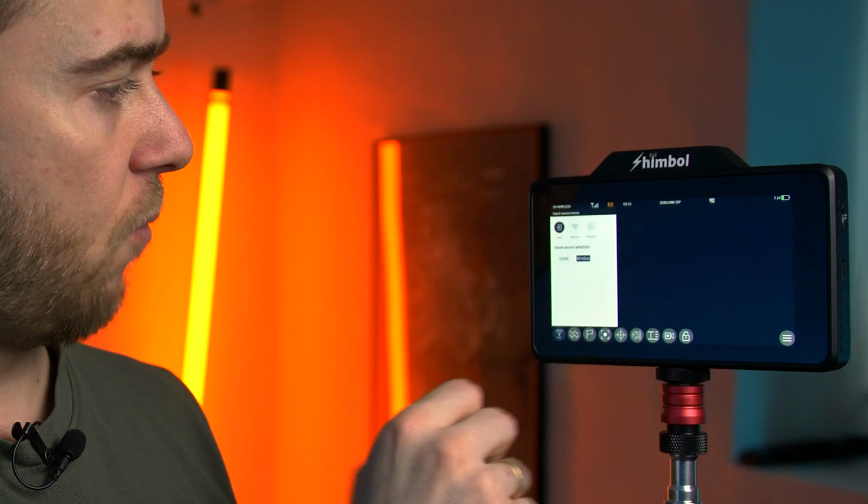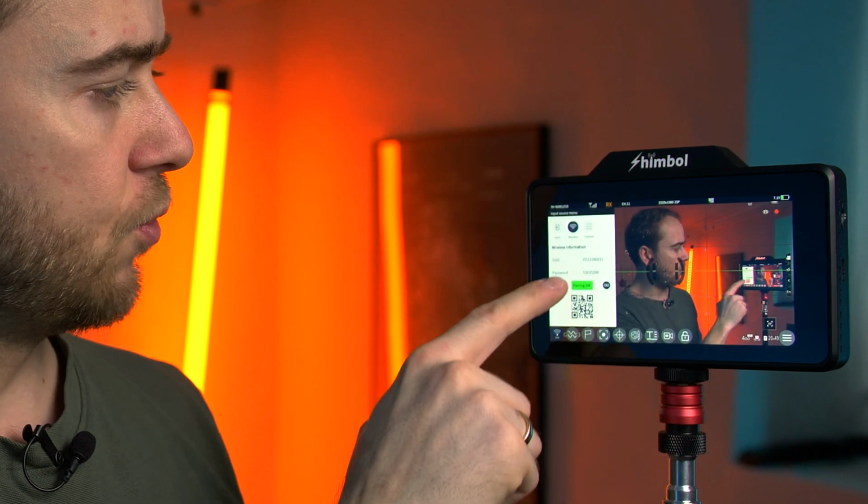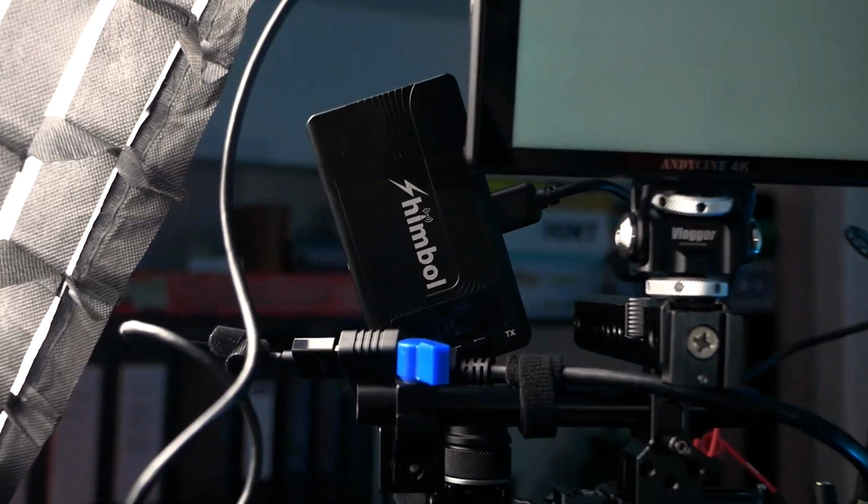Once the monitor is set up to transmission or receiving mode, I will go into the wireless function here and go over to the pairing option, and also the pairing on the transmission unit, and hit pair, and then it will mix up. As you can see, I have the Shimbol attached right over here.